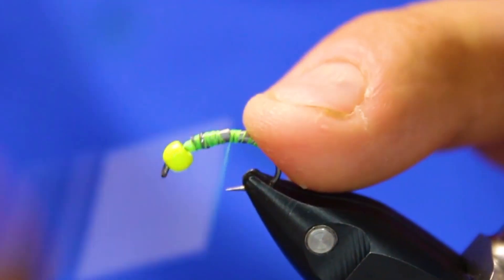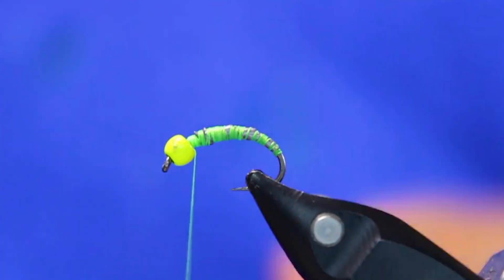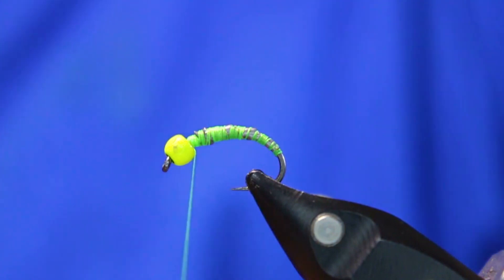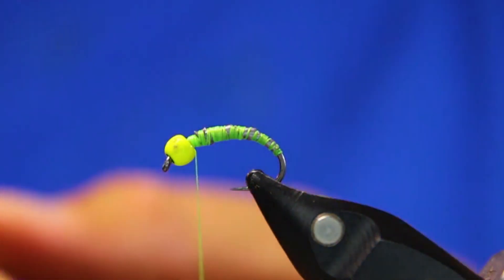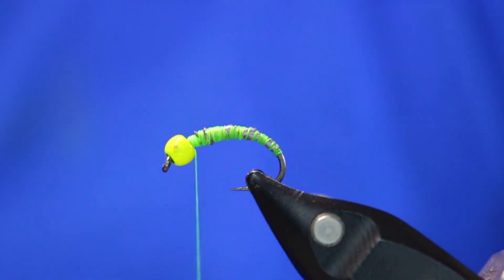Semperfly Classic Waxed in an 8-0 — I forgot to mention that — for my thread. I'm just going to get this well started and cut this off. Just make sure that Sticky Back Flat Lead is on there well. Second of all, just give it a little bit of a base for the tinsel. It might not be long enough, so I'm going to grab a longer strand of the tinsel — nothing worse than trying to fight it while you're on.